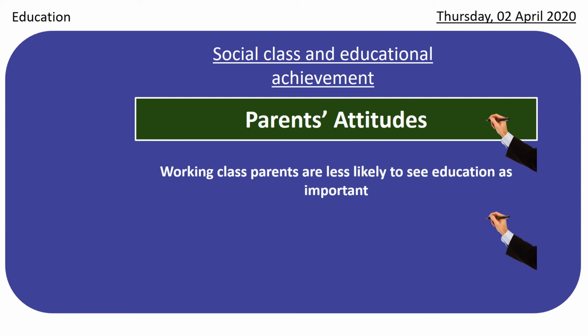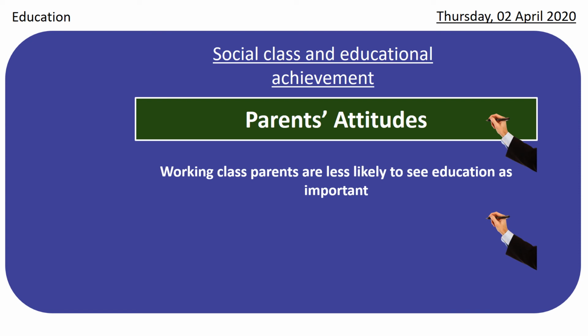Maybe it's not just about how people speak, but how they think. Working class parents are sometimes considered to be less likely to see education as important. It's not necessarily a criticism, and sometimes it can be controversial to think that, but the idea is basically if your parents are middle class, they probably succeeded in education themselves, did well, went to university, and because of that, they've got a high class job. So therefore, they see education as important.